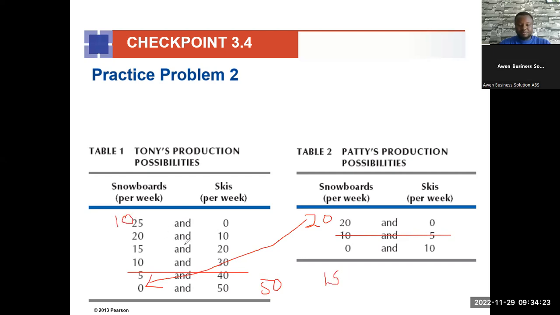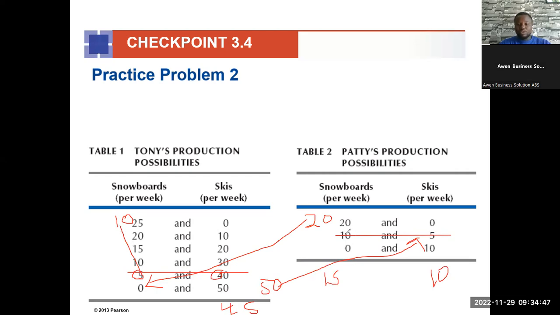Are we together? Then when we come to skies, this guy will give this one 5, so now you have 10, and then he will have 45. So you see that they've all gained. Initially, you were producing just 5. Now you are producing 10. You were producing just 40. Now you are producing 45. That's a gain for you.